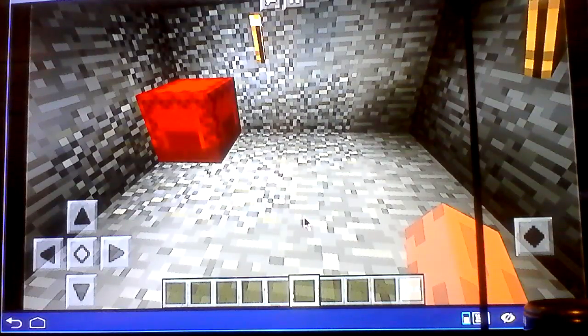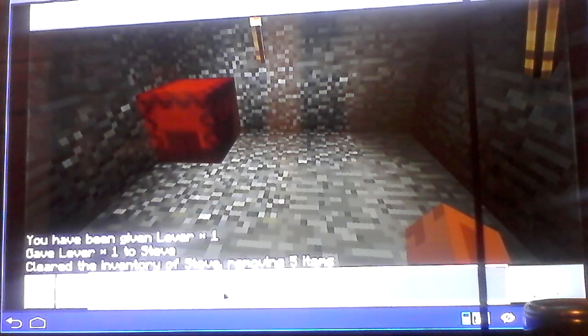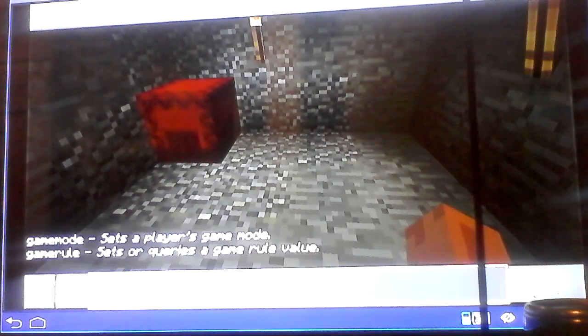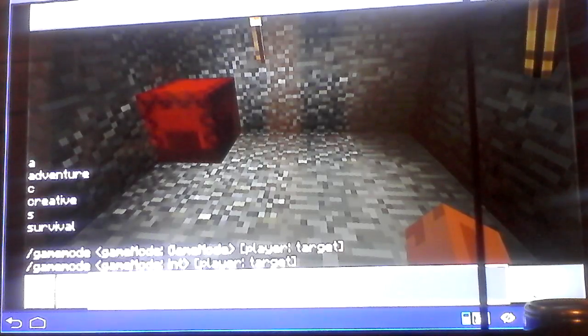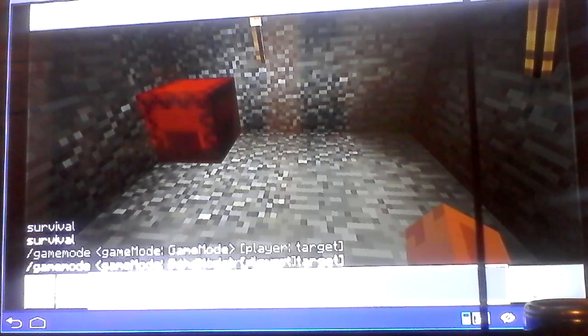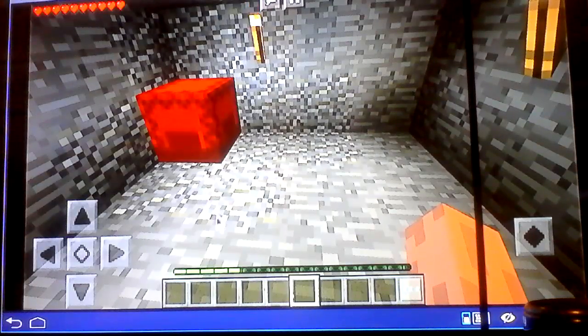So, what I'm going to do now is hit the T again. Now click here. And then I'm going to go /gamemode. With my original title name, Survival Man. So we're going to go with Survival here. Now, our game is now in Survival Mode. Now, the reason why I did that is so that I don't misclick anything by mistake.